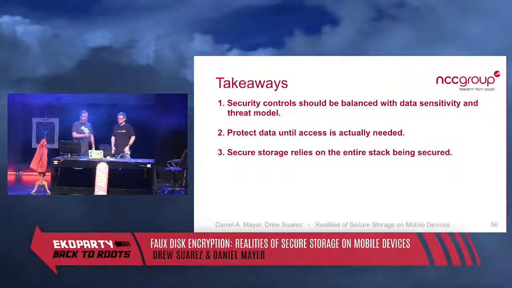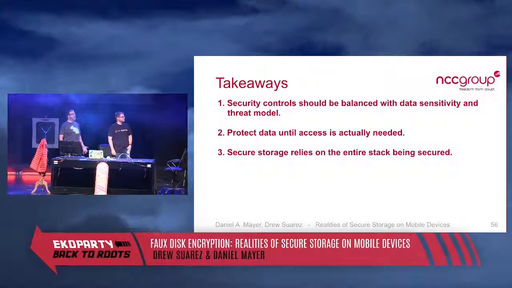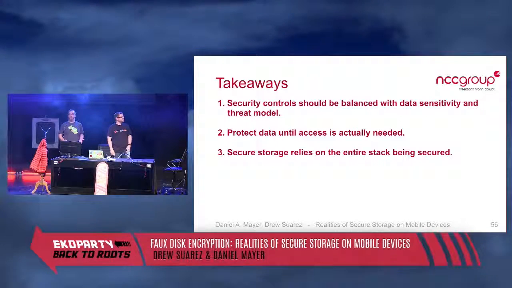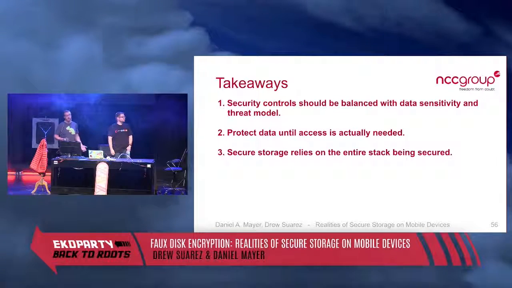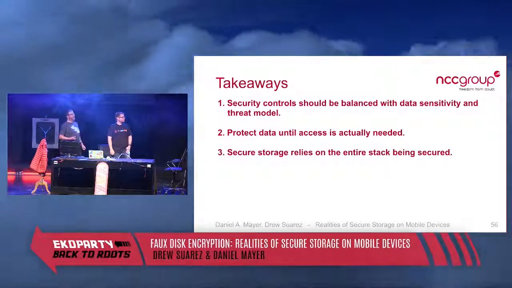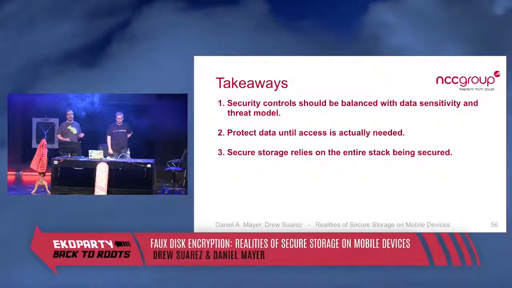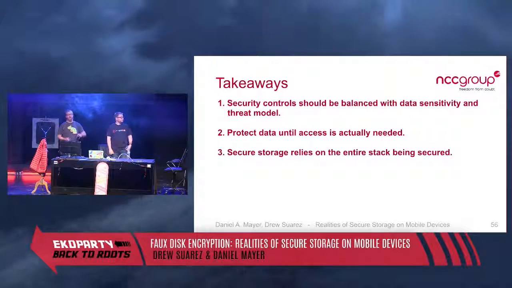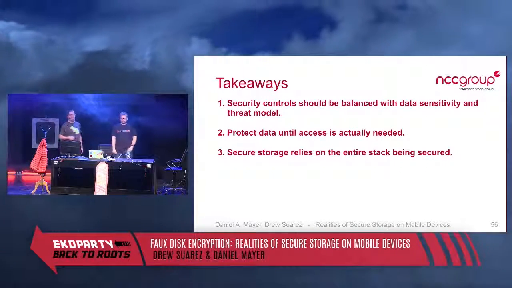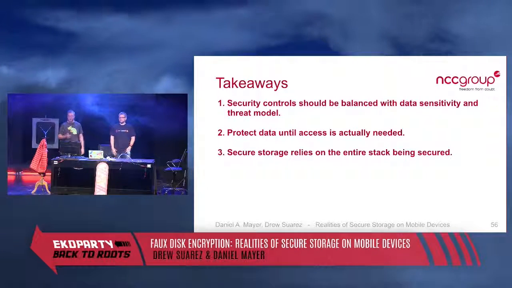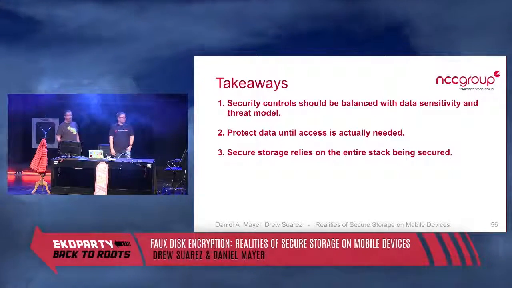So, coming to an end here, the takeaways we hope that you got from this presentation are that security controls should be balanced with data security and the threat model. Decide how secure you need the data for your app to be based on who you're worried about attacking you. We'd like to see protected data until access is actually needed. So these things should remain encrypted until the second you need it, and then decrypt and then put back once you're done. And lastly, secure storage really relies on the entire stack being secured. I think as the demo illustrated, if any part of that chain is vulnerable, you've lost.